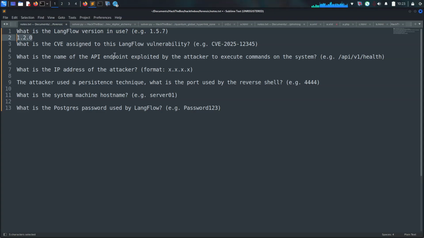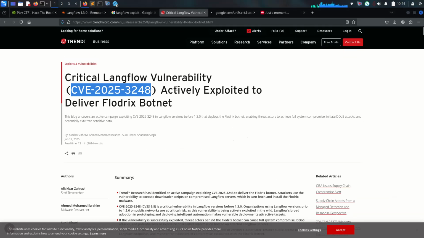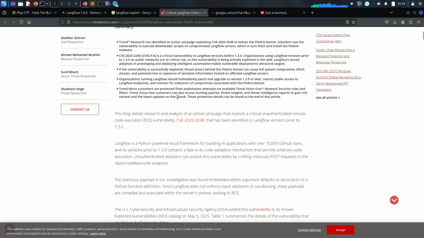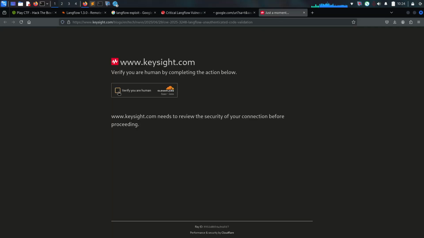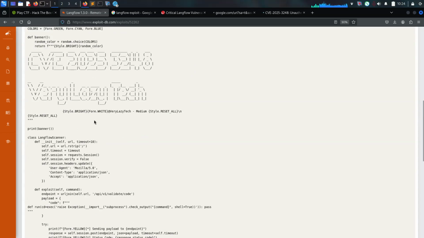But so far, let's read the questions. What's the name of the API endpoint exploited by the attacker to execute commands? This CVE is remote code execution, so we have to find something running the remote code execution.